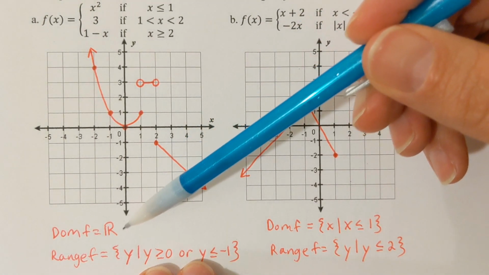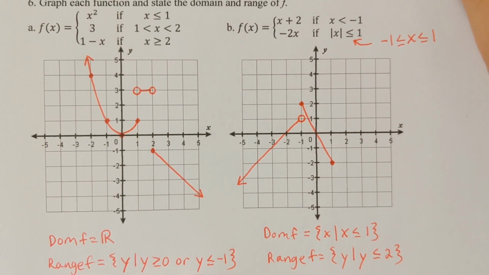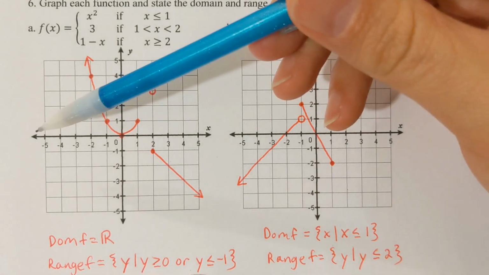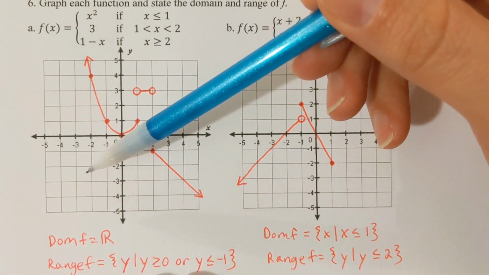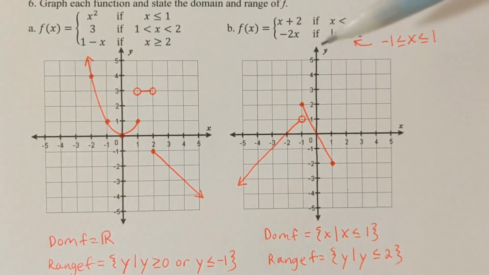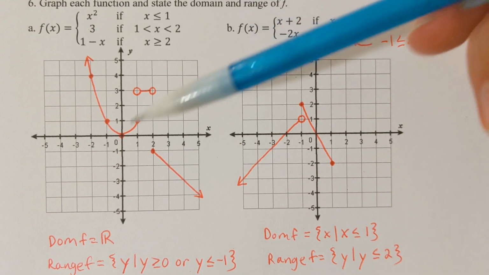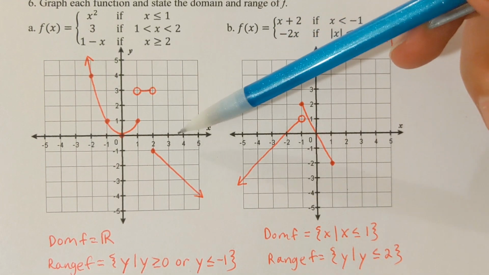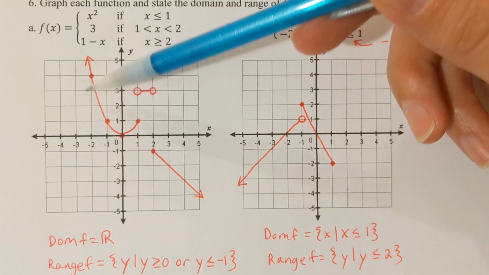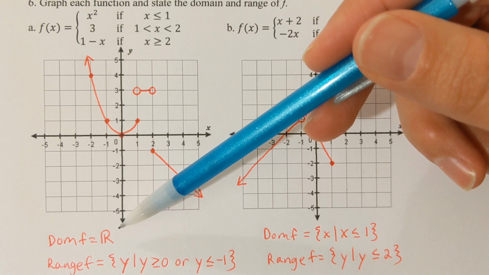The domain of this function is all real numbers. There's a couple of different ways that I can get that. One option would be to look at the graph. Okay, if I scan the x-axis, if I look above or below each value and I'm on the graph, I'm in the domain. If I'm not on the graph, I'm not in the domain. Well, it's not going to matter where I'm at on the x-axis. I can be anywhere. And if I look above or below, I'm going to be on one of these three pieces here. So all real numbers are going to be represented.